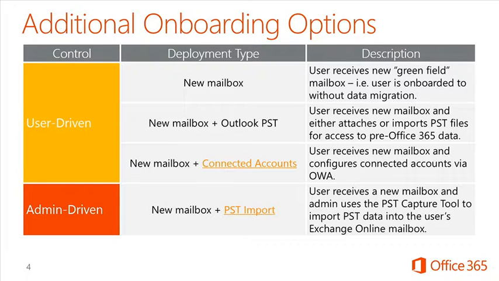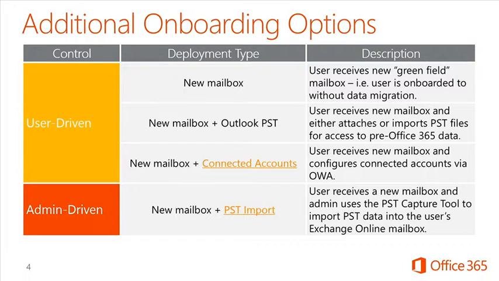Obviously it exists, but typically users have some data in a source platform that they'd like to bring over. That could be a PST file. They bring it, you provision an empty mailbox, they attach their PST to Outlook. Either they import it themselves or they continue to leverage that PST. Or you can use this option that we call connected accounts.